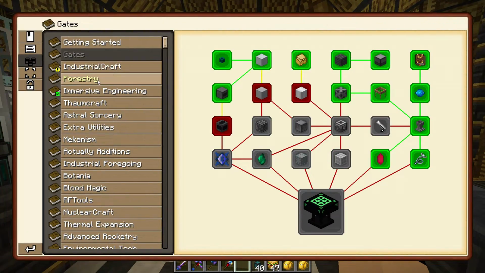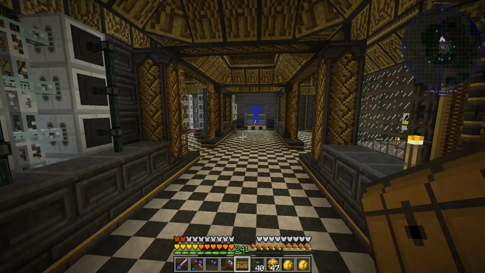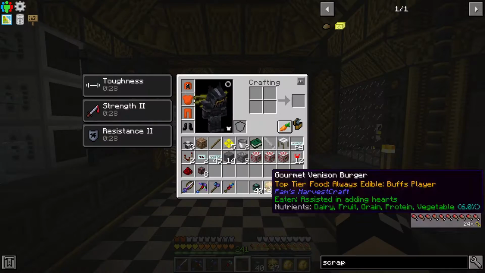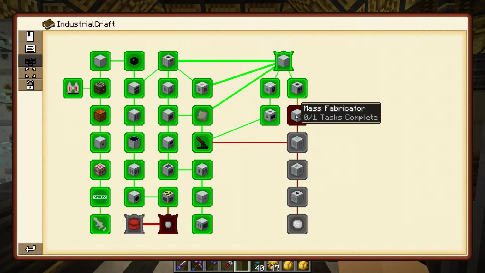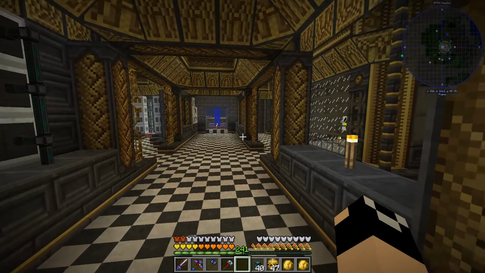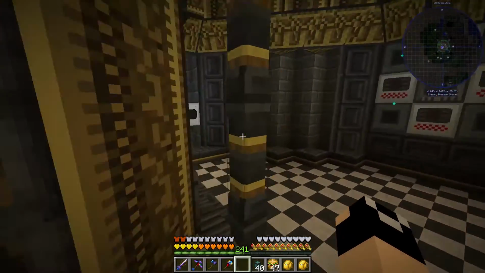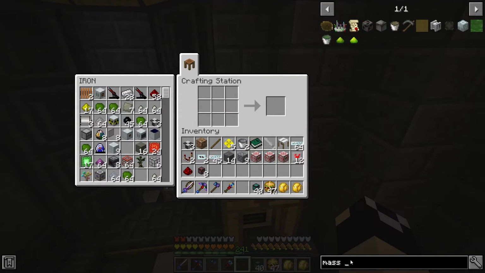Now, if we open this up, go to our Industrial Craft recycler quest, that's done. And we get a villager market. Okay. Now, the next thing we're going to be tasked with making is the mass fab. It produces UU matter at the cost of tons of EU and optionally scrap. But let's go ahead and see about getting ourselves a mass fabricator. I'm sorry, matter generator.